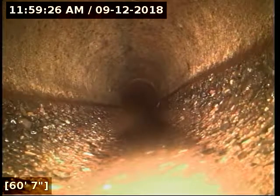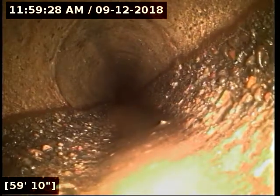The line does partially run under a whole bunch of sticker bushes here where I've been able to put a little paint marking up underneath them, but it's a spot where I cannot get right over the top of the line there. Hey, we're about 3 feet 3 inches deep, something like that. This is right where the driveway meets up with a bunch of sticker bushes off to the right side of the property and to the right of the driveway. I put an arrow right there.